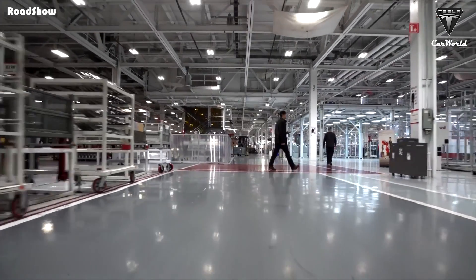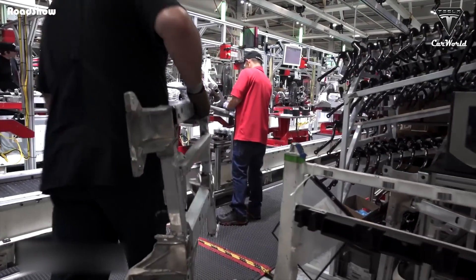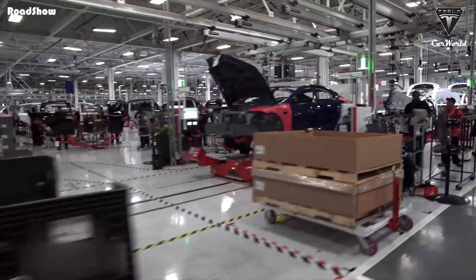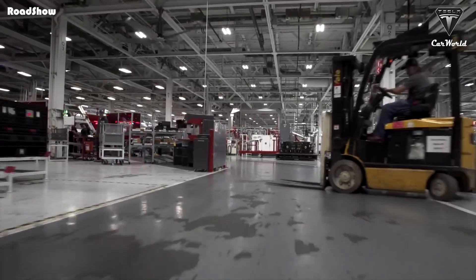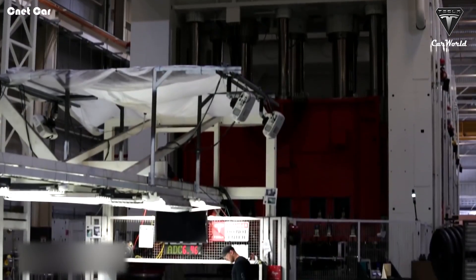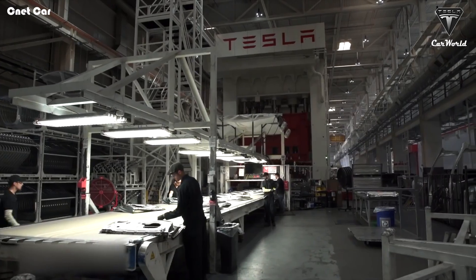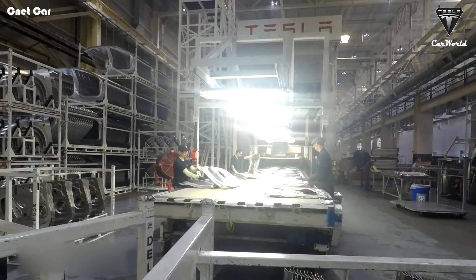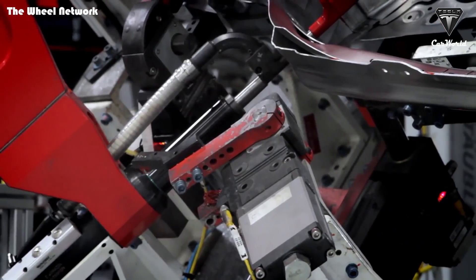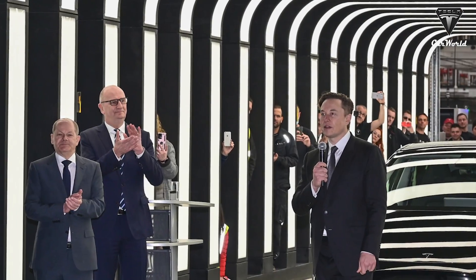One of the lesser-known secrets about Giga Texas's fast production ability is the extremely productive work schedule of its workers. Tesla reportedly started with just a single shift, though it ran longer and for more days than usual. A former staff member unveiled that workers have started working at night and are going to be doing three shifts to work 24/7, which is essentially going to double the productivity of the factory. Experts predict that Giga Texas will surpass Giga Berlin's speed.